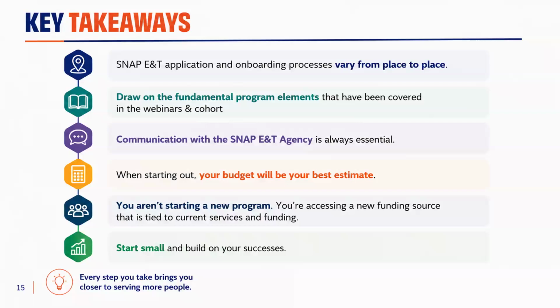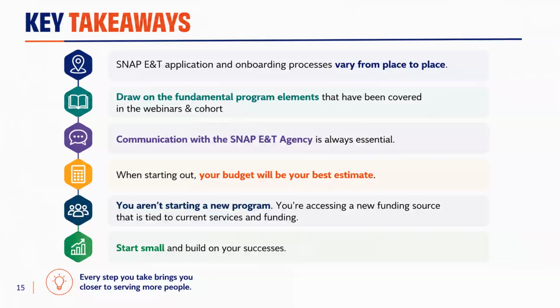Just know it's just an estimate, and as you go from year to year and start renewing, you're going to become more and more of an expert on that piece, and you're probably going to find your budgets get much more accurate as you understand how the program works and what can be included. It's also a great time to start learning, oh wait, this part of my program can be aligned in E&T, so you are able to maximize the potential drawdown and access these SNAP E&T funds.